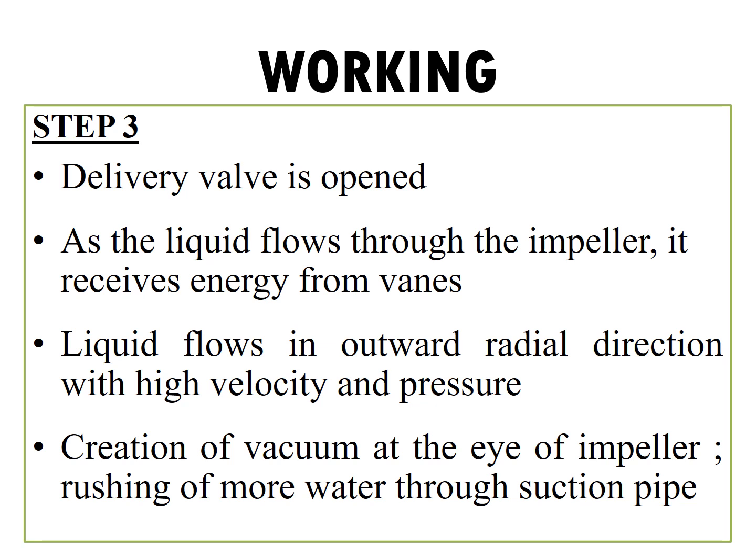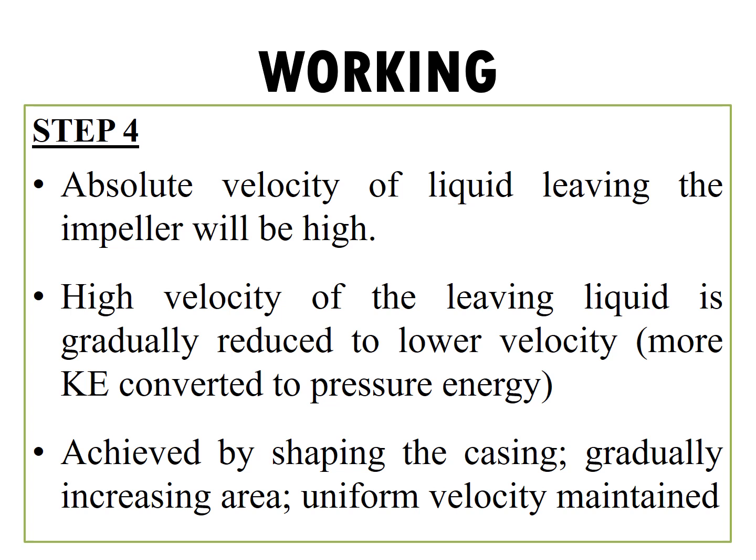Delivery valve is open. As the liquid flows through the impeller, it receives energy from the vanes, and liquid flows in outward radial direction with high velocity and pressure. Creation of vacuum at the eye of the impeller, rushing more water through the suction pipe. And absolute velocity of the liquid leaving the impeller will be very high.